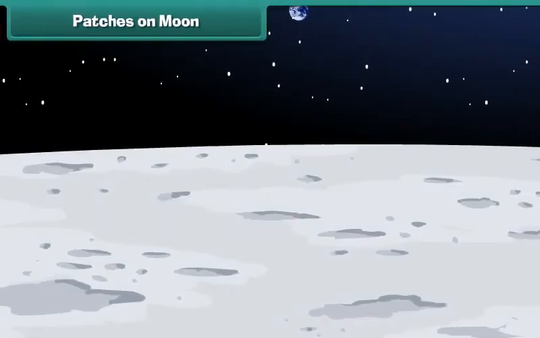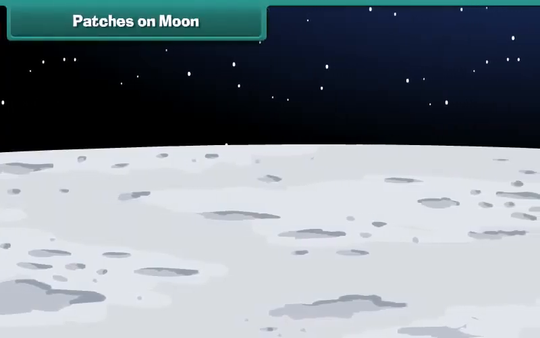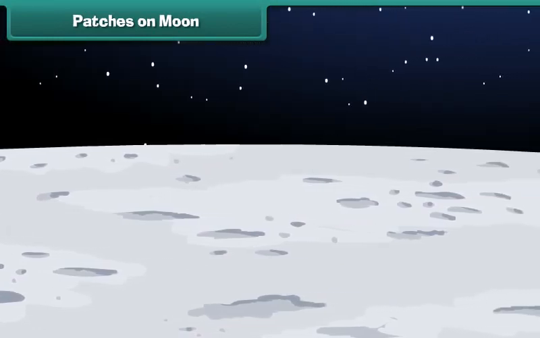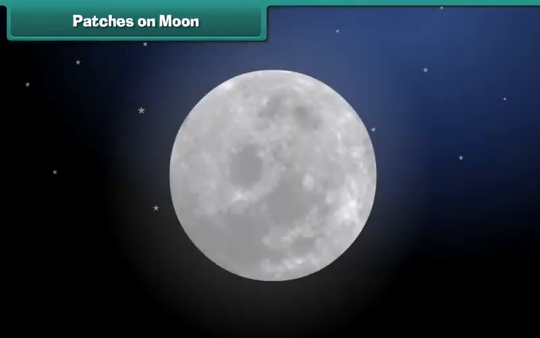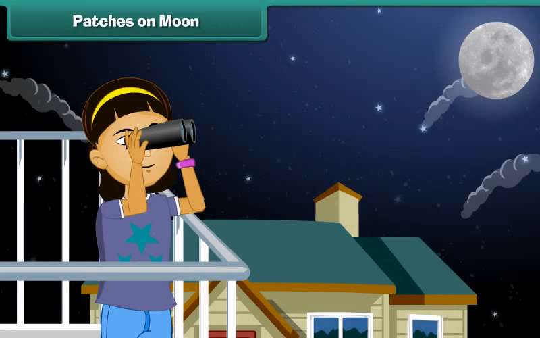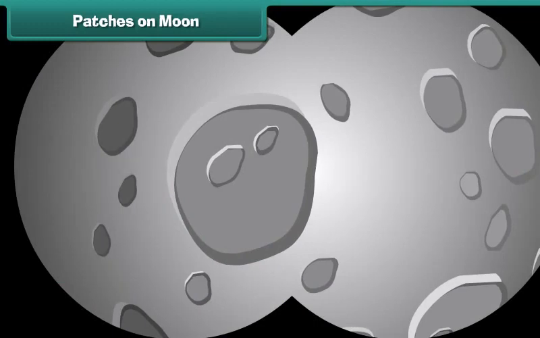Even though there is no water on the moon, it has many interesting features such as craters, mountains, and lava plains. The dark patches on the moon's surface are plains, which are called seas or maria. They are called maria because very early astronomers thought that these areas on the moon were great seas. The later patches are mountains. And children, you can use a pair of binoculars on a clear night to see the craters formed by ancient meteors' collisions.